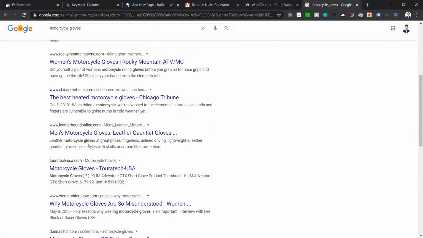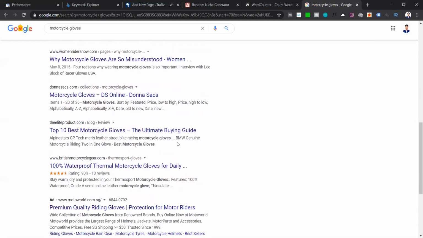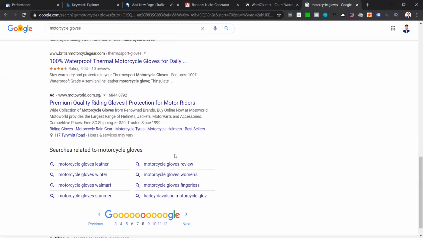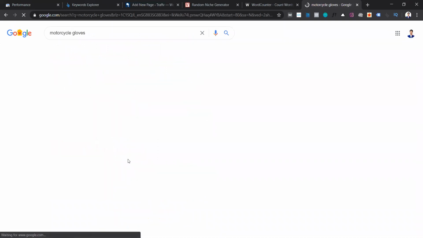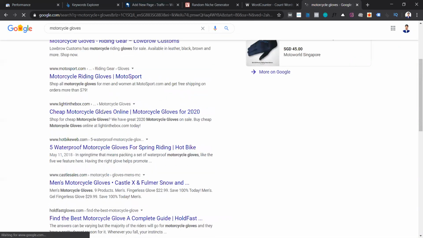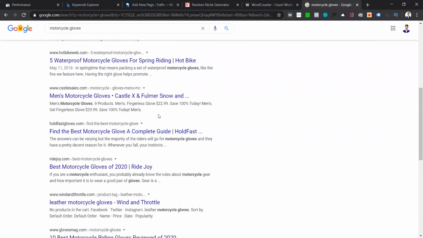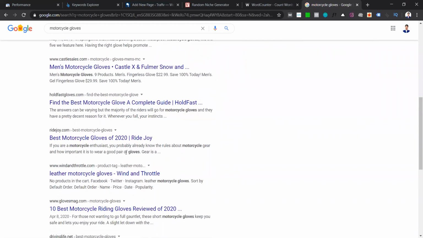And whenever click-through rate increases, your ranking goes up, because Google sees that a lot of people are clicking through onto your page. Google thinks that people like your page, and hence will give more priority to your page. You can see the reason why some of these sites are on page 8 and 9 is because they don't have this particular keyword, or their keywords are separated.